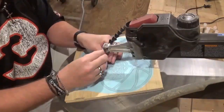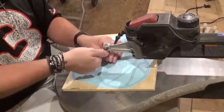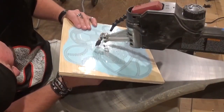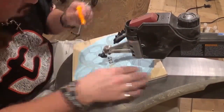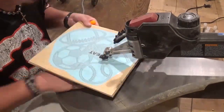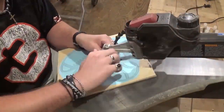I am using a number 2 reverse tooth, sharp tooth scroll saw blade for the cutting on this piece. And for anyone curious, my speed is between a 5 and 6, and the tension on my saw is at 3.5. Beginning with some of the smaller words and letters, just taking my time and letting the blade do the work. The smaller number 2 blade really helps with that.